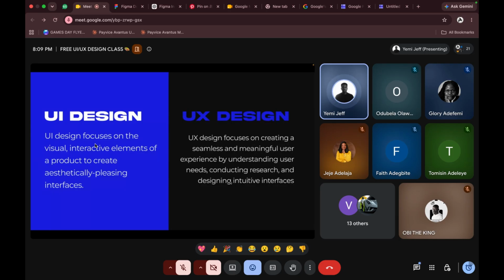I think when I wanted to transition into UI UX design, that was around 2019, 2020. It was 2020 that I fully transitioned. And backstory, the reason why I transitioned into UI UX design was because I used to do graphic design, and I was hired by one company on Monday. They fired me on Friday. I worked Monday, Tuesday, Wednesday, Thursday. On Friday, they gave me the sack letter.